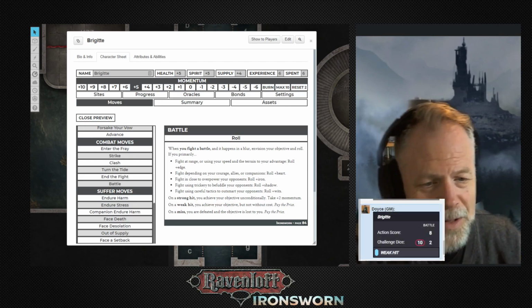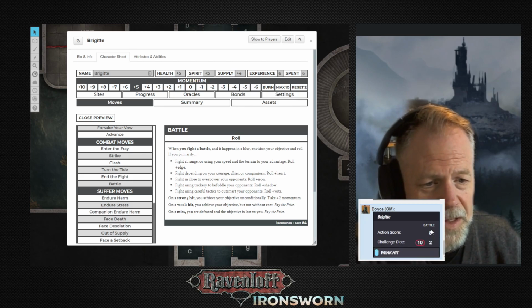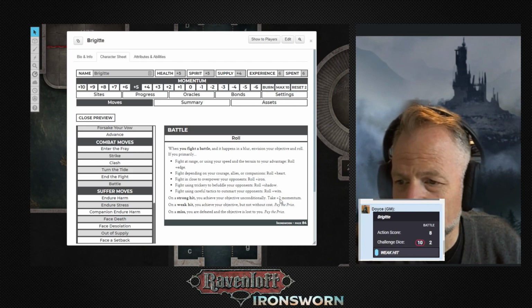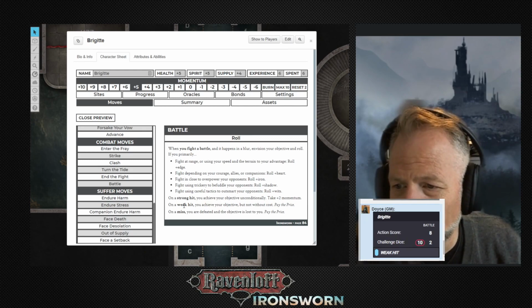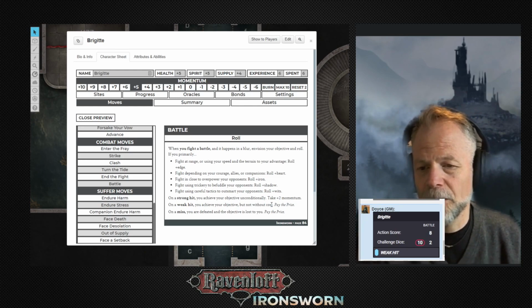Fucking 10. Are you serious? All right. So one of the challenge dice was a 10. On the other hand, the other one was a 2. And I'll take that. Rolling a 4 on the dice is above average, so good for me. All right, so on a strong hit, blah blah blah. On a weak hit, you achieve your objective, but not without cost, pay the price. So I'm getting what I want, but I get beat up.